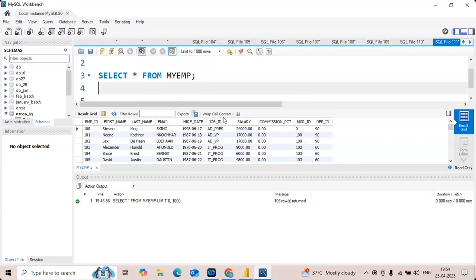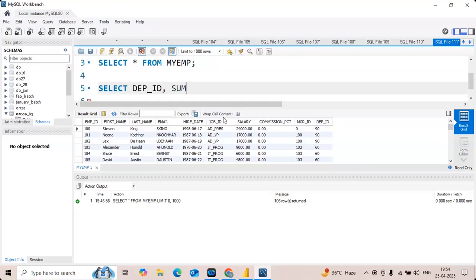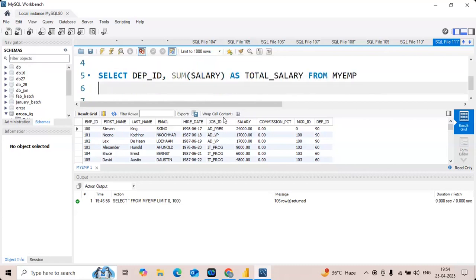Now, let's try to execute that code. Department-wise, what is the total salary? Select department ID, comma, sum of salary as total salary from my EMP, and we are grouping it based on department ID.